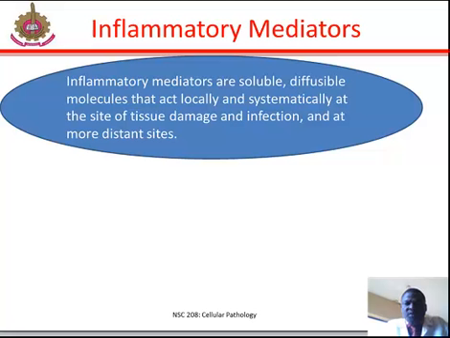So, for example, endotoxin can trigger complement activation, resulting in formation of anaphylatoxins C3a and C5a, which cause vasodilation and increase vascular permeability. I talk of endogenous mediators. Those are produced from within the body, from innate and adaptive immunity, and they can be derived from molecules that are normally present in the plasma in an inactive form.